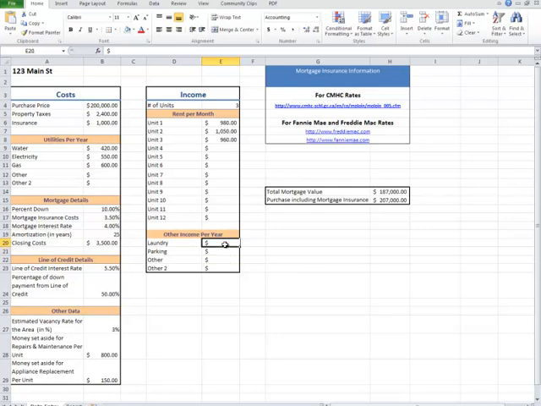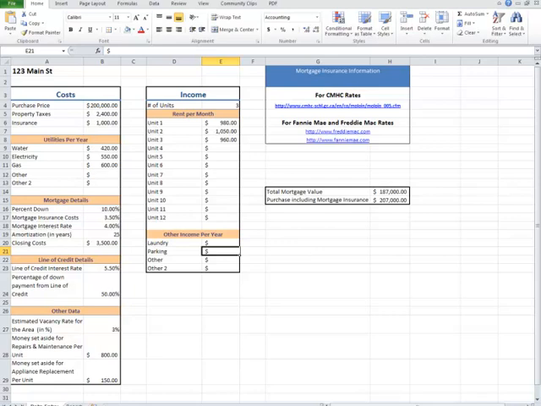You're never going to know how much money you're making from laundry because it's not a fixed cost. It just depends on how much laundry they do. And of course, parking, that can be a fixed cost because you know that they're going to be paying $40 a month for their parking spot or whatever. Okay, so you can put those numbers in there. Again, if you're not making any money off laundry or parking or any of these, you can just leave them blank.